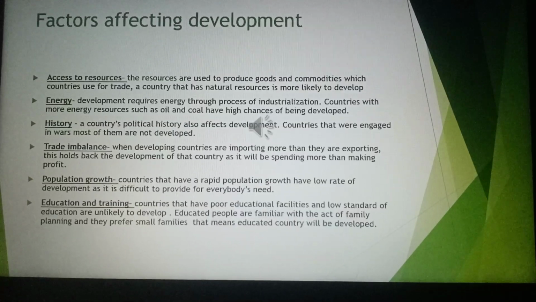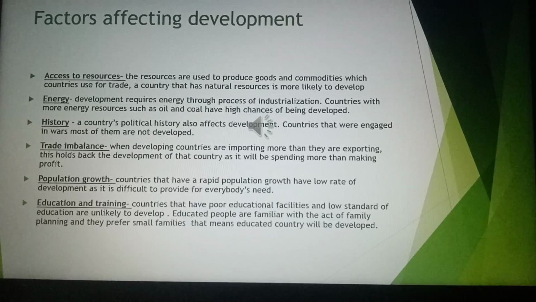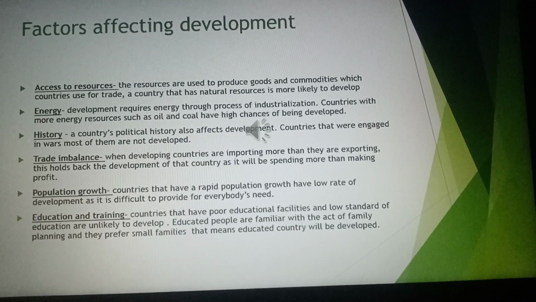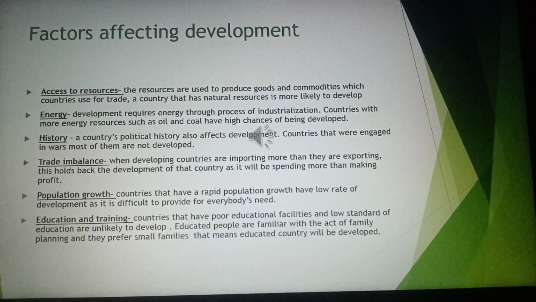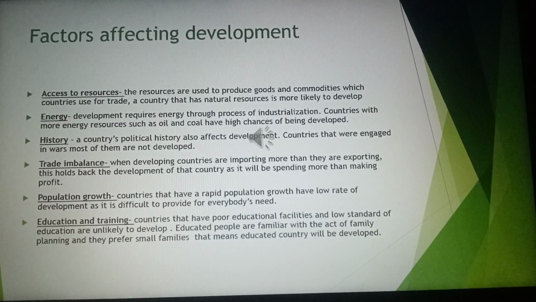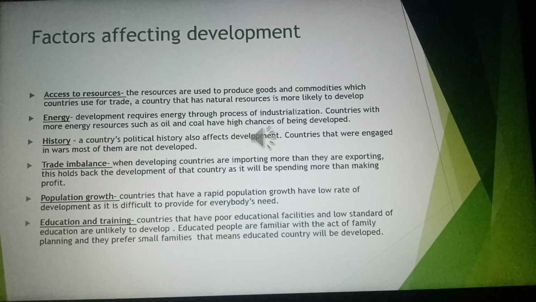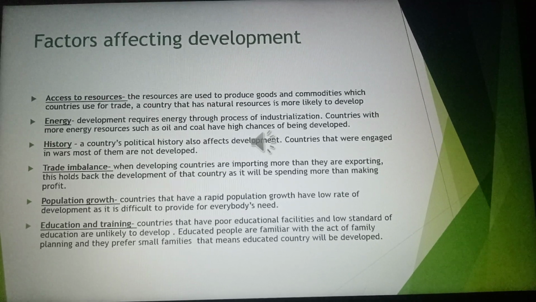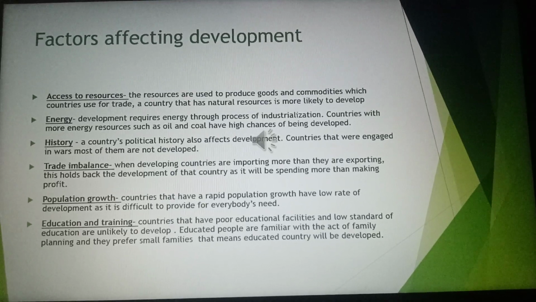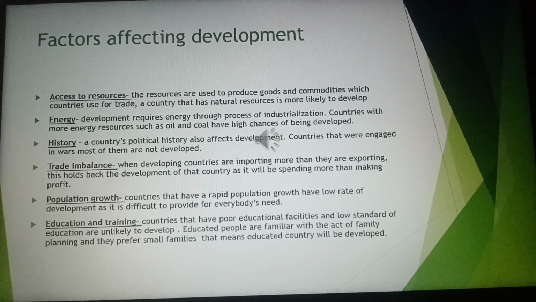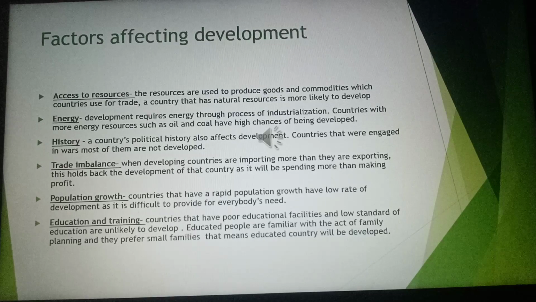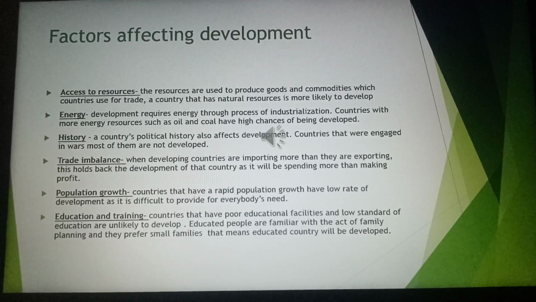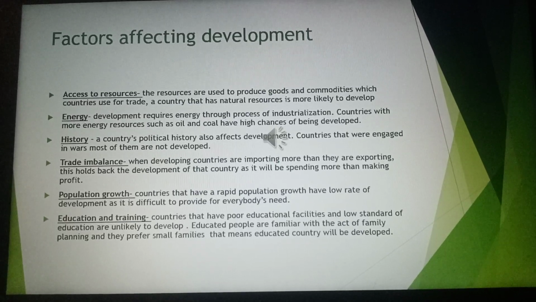Another factor is population growth. Countries that have a rapid population growth have a low rate of development as it's difficult to provide for everybody's needs. When a country has more people, it's very scarce for that country to provide for those people. We can give an example of countries such as Nigeria. That country is unable to maintain its civilians. Hence, Nigerian people are found all over the world.